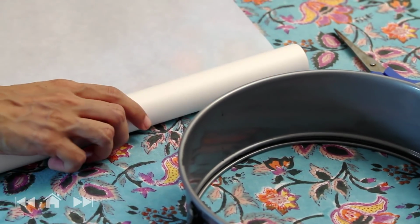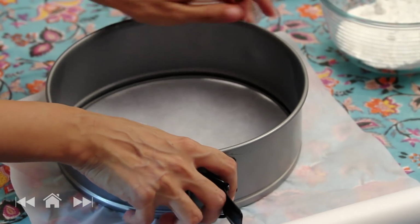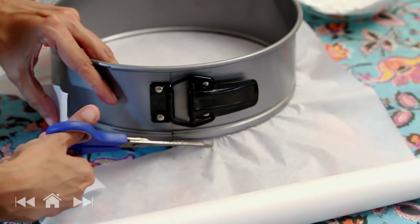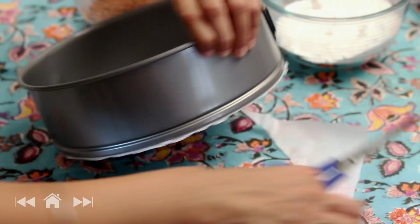I'm going to start by getting this cake pan ready. I'm going to use a loose bottom cake pan, and it's really important to use this loose bottom cake pan because the cake is going to end up being really moist and tender, and to turn it out of a regular cake pan is going to be a bit of a problem. So a parchment paper lined cake pan will just work out much better.